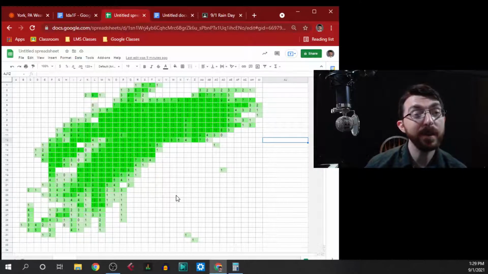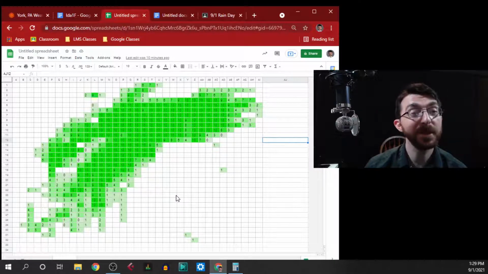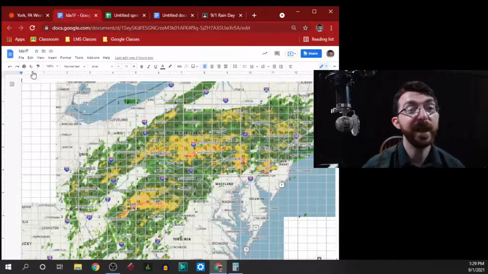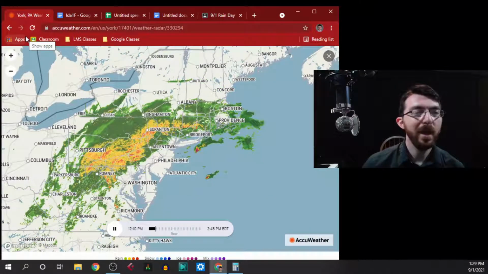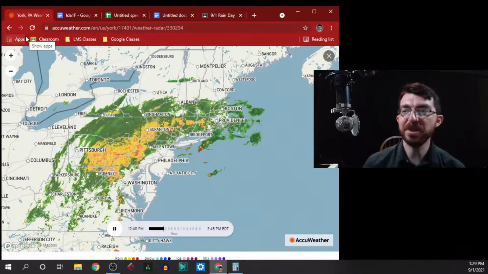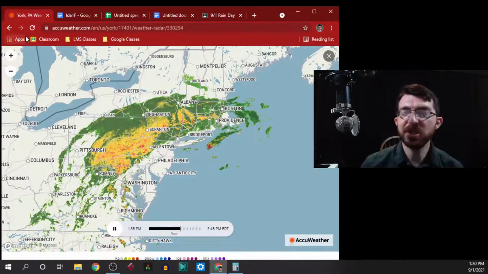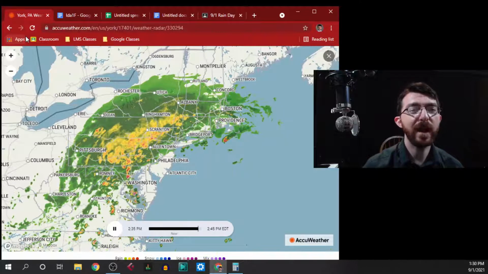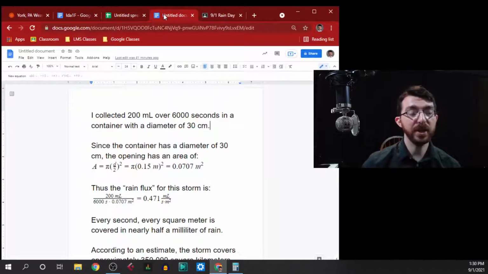Add up all these numbers and scale it up so that it's square miles. Turns out that this is about 135,000 square miles, this storm, at least at 7:30 this morning. Looking at it now, I understand there's no regularity to storms. There's no geometrical shortcuts, and the clouds are constantly changing shape and size. Understood. But just for the sake of this being a simple estimate, we're going to say that this storm covers 135,000 square miles. Okay, now back to the rain collection.